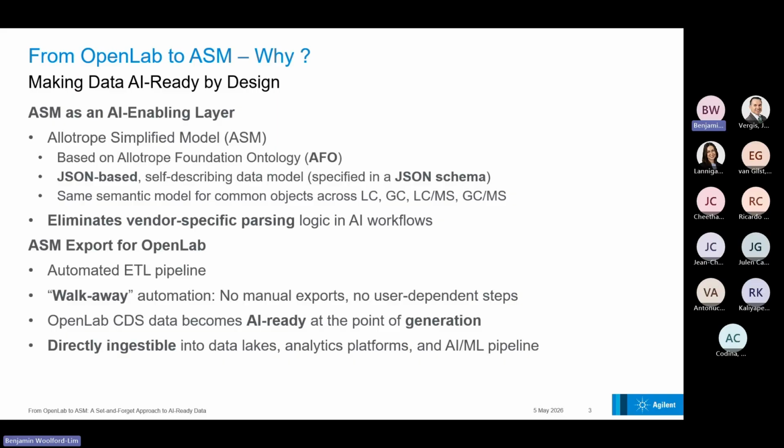There are a lot of commonalities on the injection, the sample name, when it was processed, and so on, so all those are shared. What is specific to LC or GC or whatever technique is specific. The combination of all those building blocks makes it a very good system to work with. Basically, this ASM format eliminates the upstream proprietary or technique-specific format and gives us a standardized format to work with.